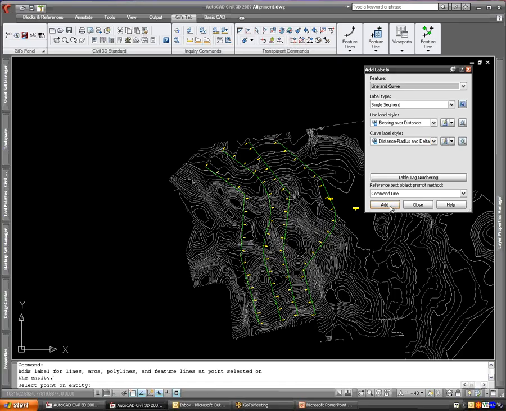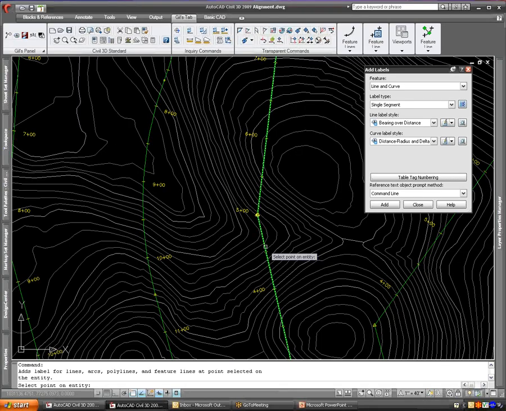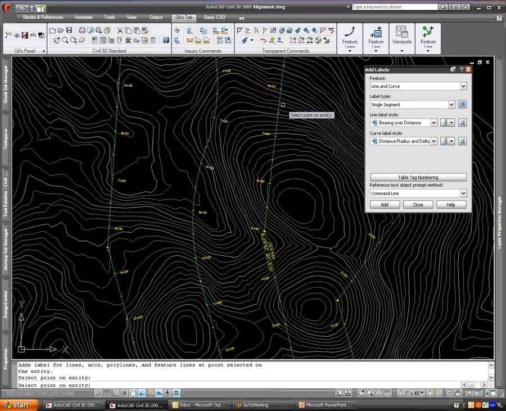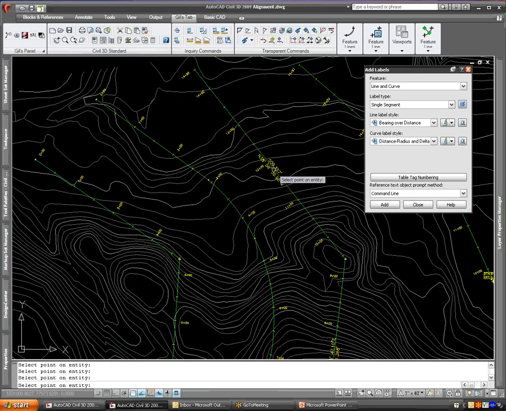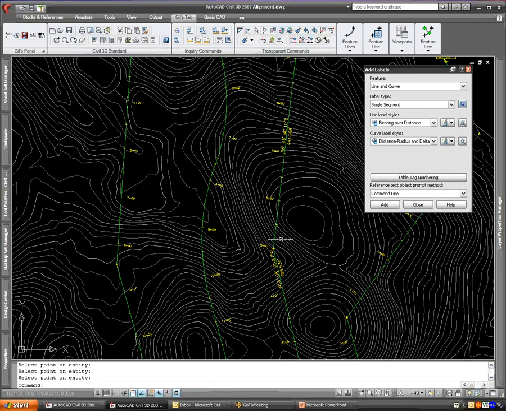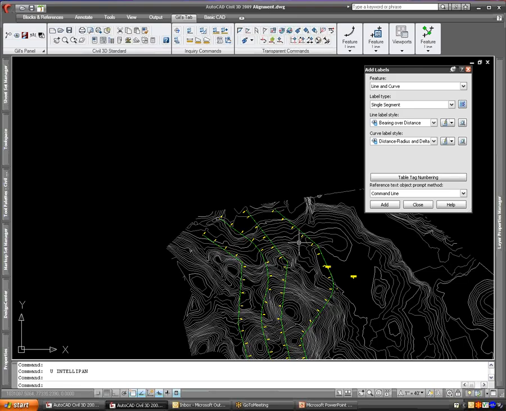If you just click on add, you'll see it select point entry. Click on the line, and it adds a lovely label along your alignment. You can do single segment. I'm going to undo this. Or you can do multiple segments.